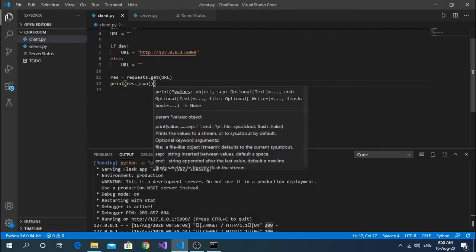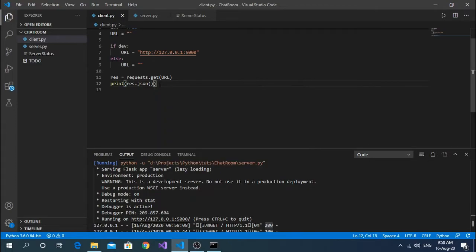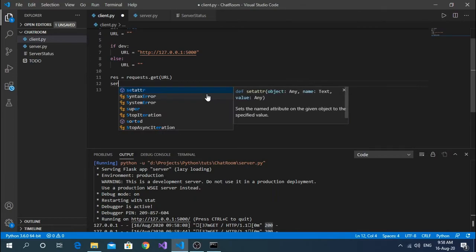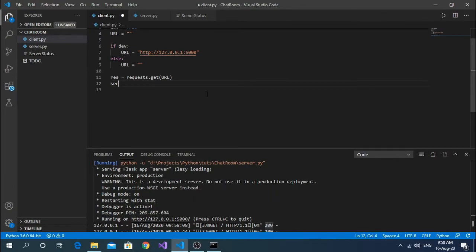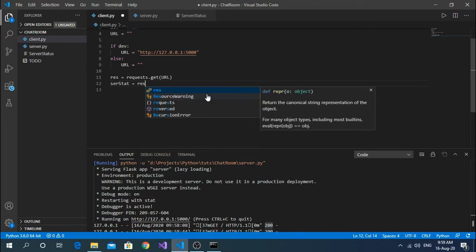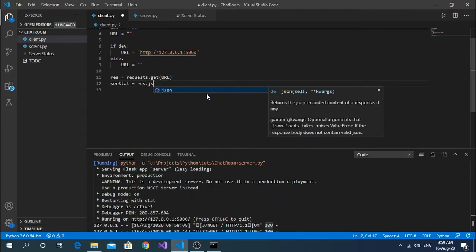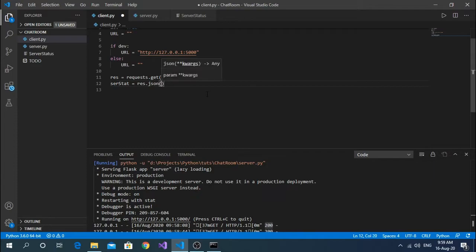So it will only proceed if the server status, server stat equals response dot JSON, and we need status. Okay, so this is it, and then it will proceed.